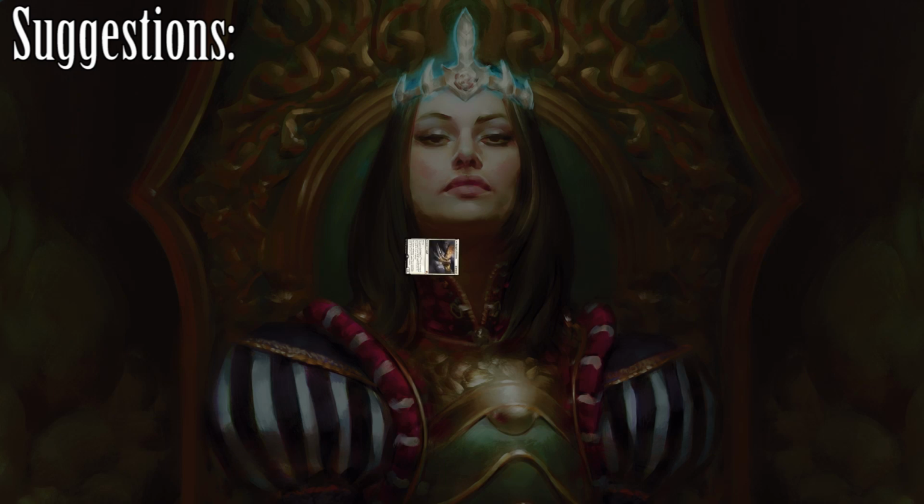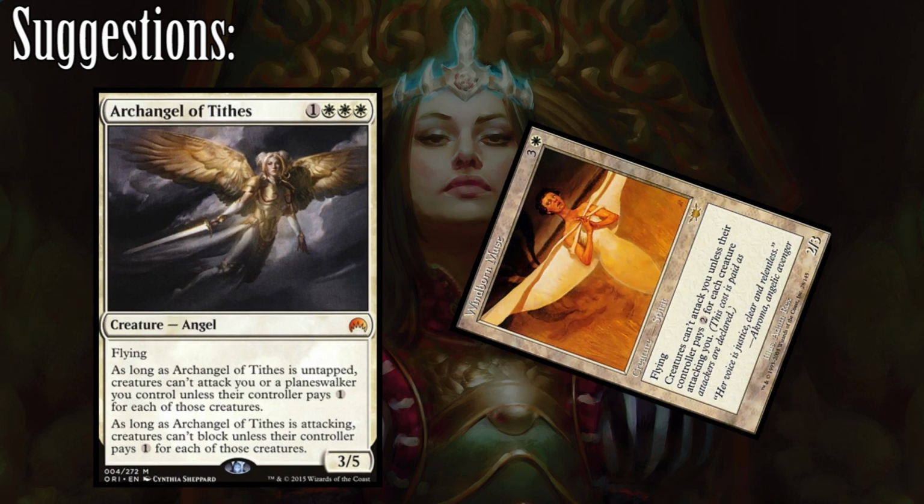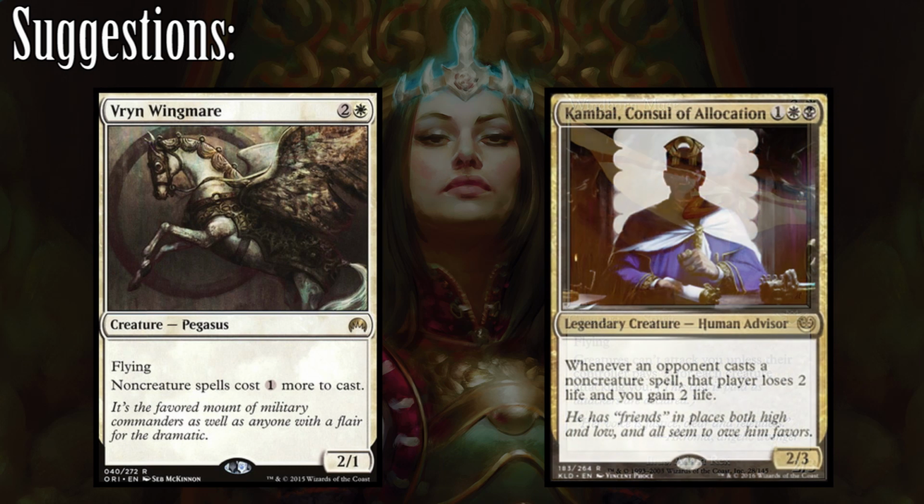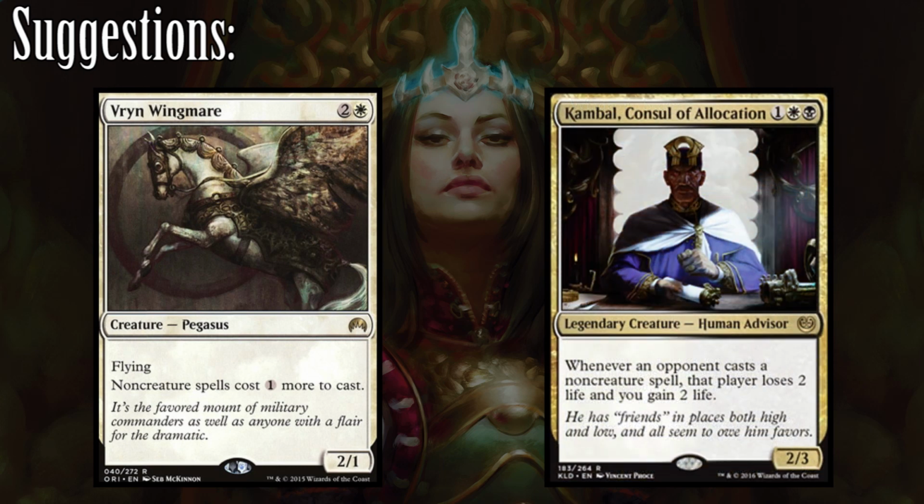Two of my favorites, Archangel of Tithes and Windborn Muse, act as ghostly prisons with bodies, and they have flying so they're able to get over even the beefiest of ground blockers. Vryn Wingmare and Kambal, Consul of Allocation are fantastic cards to have sitting on your side of the field, taxing your opponents either for life or mana in order to cast non-creature spells.